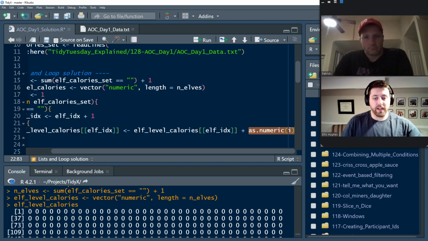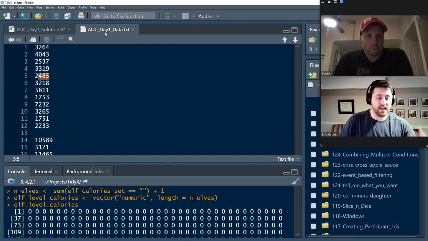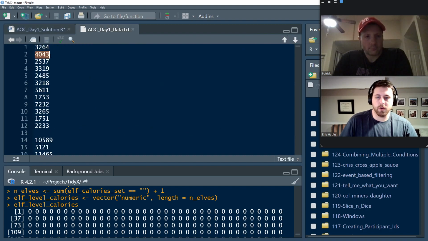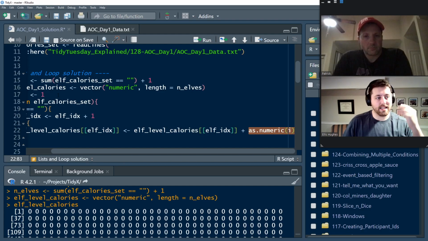Then it loops again, and since it hasn't progressed forward, it re-pulls the 3264 and adds 4043. Now it's like 7,000, give or take. It loops again, adds 2537, and loops until it has the cumulative sum for elf 1. Once it hits that empty character, okay, now I'm elf 2. Start the process over again.